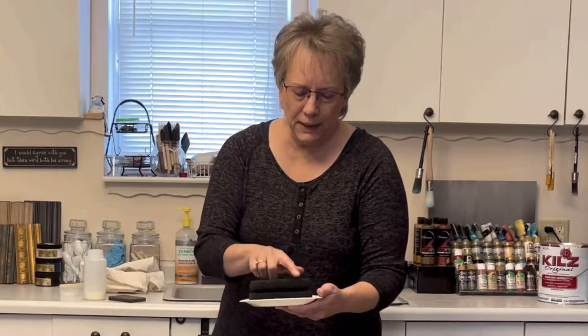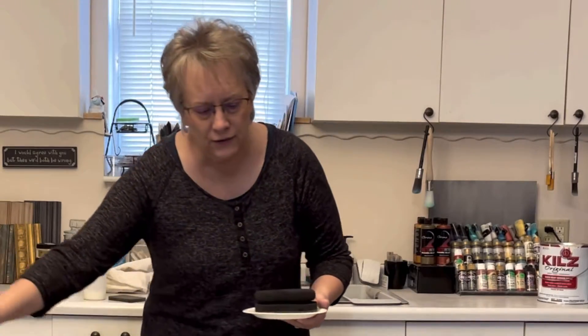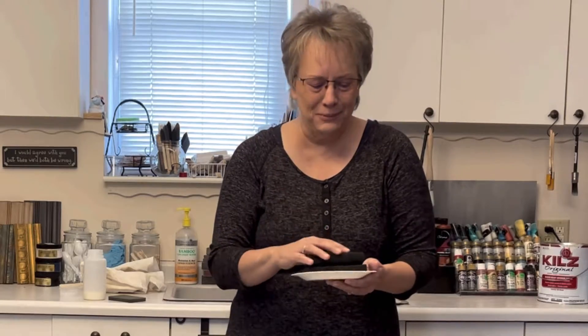One thing I really like about this poly is it's a no-stress poly. When I first started painting furniture and applying poly, it totally stressed me out, because the typical tip you get is: swipe, then swipe the next line just barely over the first one. Don't go back over it, because you're going to get dragged — the poly would dry so fast. Well, that is not the case with this polyacrylic. Super easy to use. It doesn't dry so fast that you get dragged, so there is no stress application.